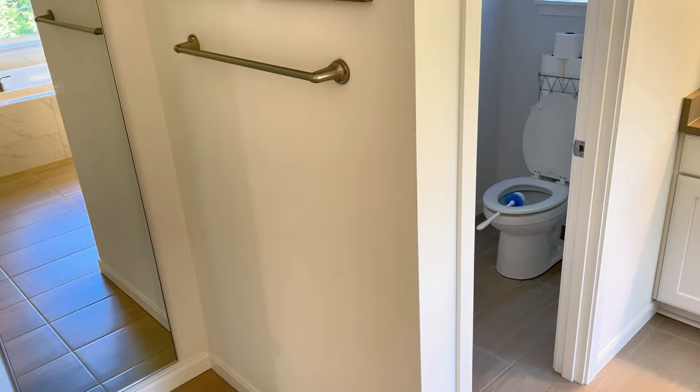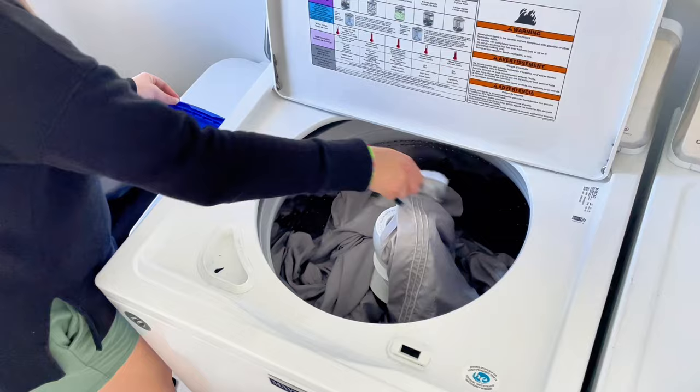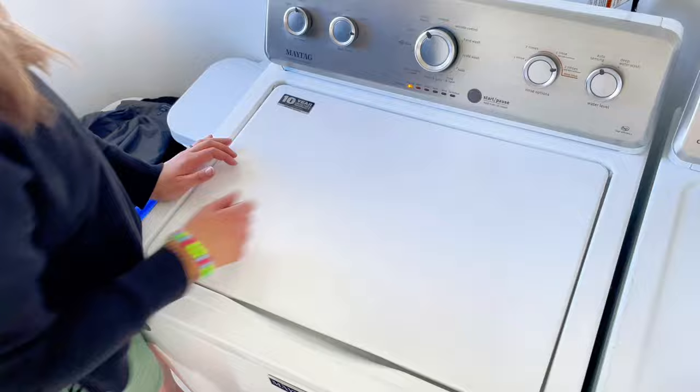The reason I don't wake up at 5 is because my husband likes to stay up late at night and I want to join him. And then also we just have family movie nights, people over, and I don't want to be crashing on the couch by 8 p.m. So I do prefer 6 o'clock in the morning.